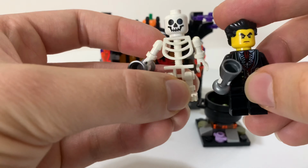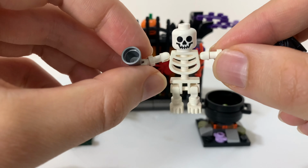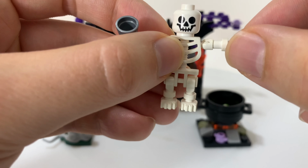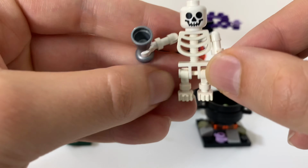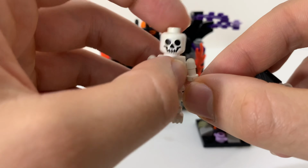And you got a skeleton. Actually, I think I swapped out skeletons from another set. The newer skeletons don't have these hinge joints or ball joints like this. But yeah, this set comes with a skeleton. Apparently I swapped him out with one from an older set by accident.